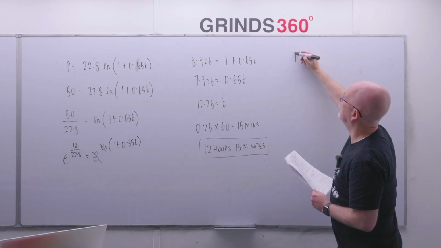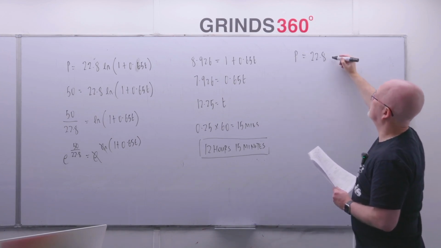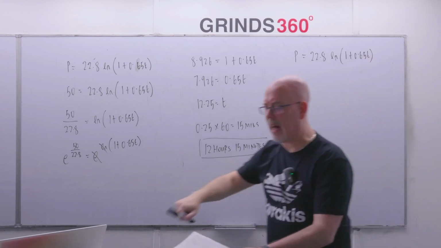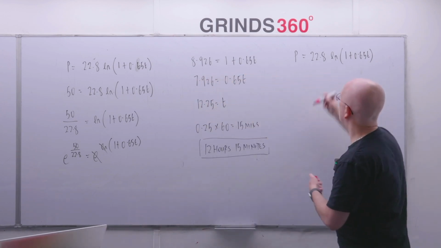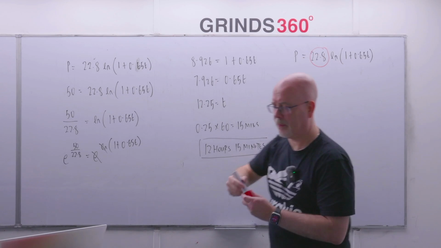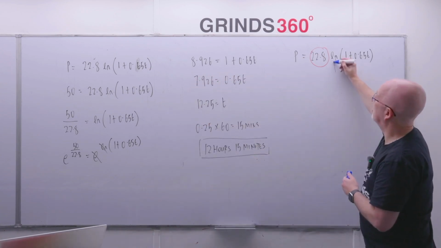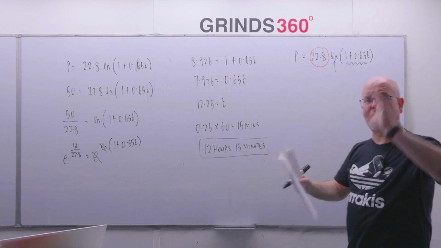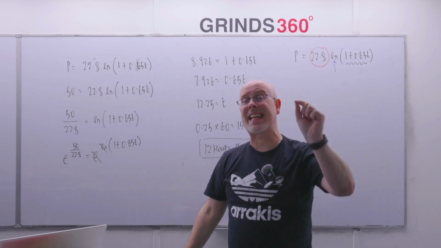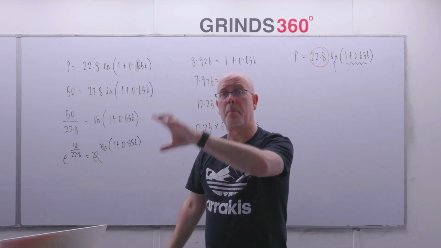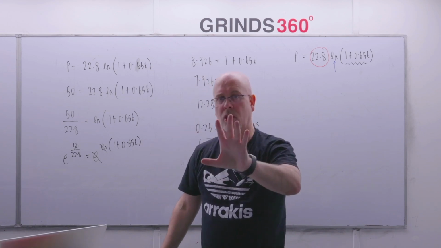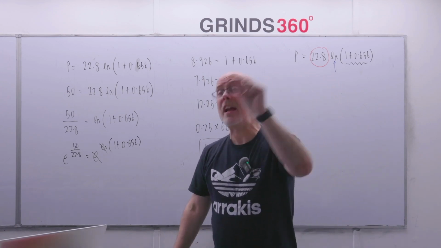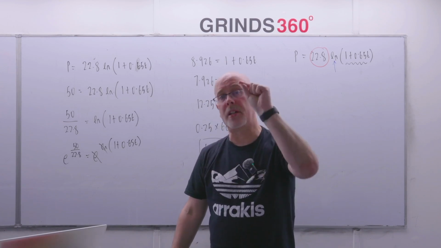So there's my function. P is equal to 22.8 times natural log of 1 plus 0.65t. So again, the same little mantra we used previously. Number, function, bracket. Number, function natural log, and bracket. Remember, if I was integrating, I'd leave the number where it is, let page 26 tell me what the function turns into, and then divide by the derivative of the bracket. That's integrating, but that's not in the course for natural log. When I'm differentiating, I leave the number where it is, page 25 will tell me what the function turns into, and I multiply by the derivative of the bracket.